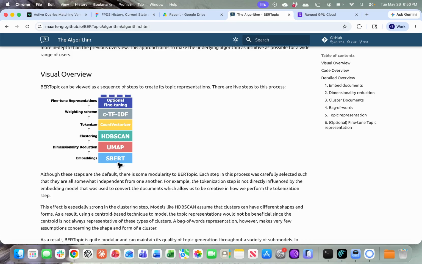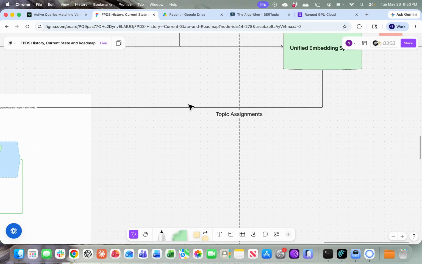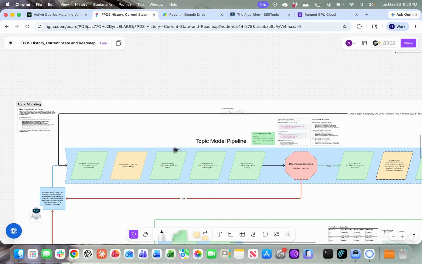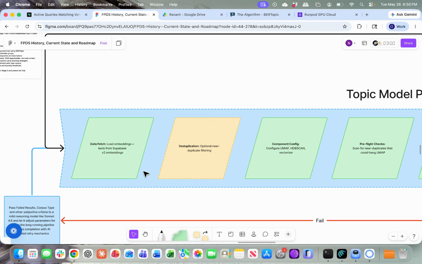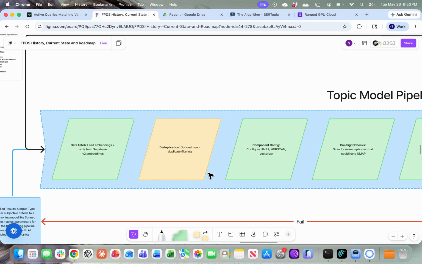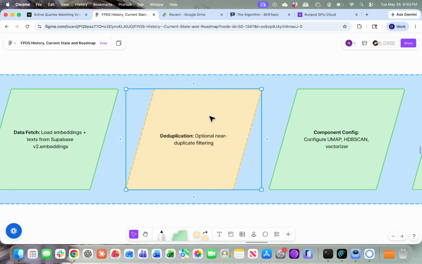So BERTopic will create those embeddings for you, but since we already have our unified embedding space, we just use our own. So we pull the segment of our pre-computed embeddings into the topic model pipeline that's hosted on RunPod using a Docker image, and then the next step is deduplication.